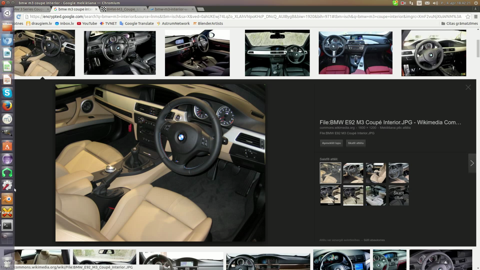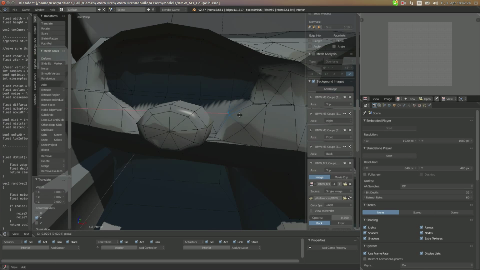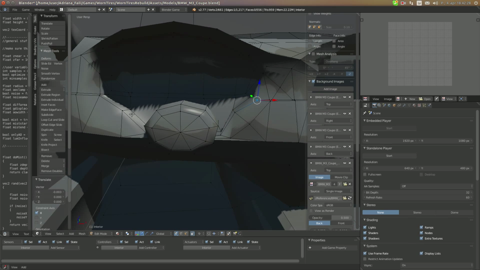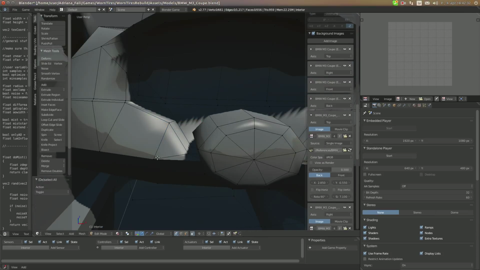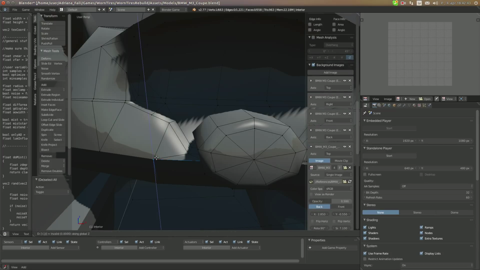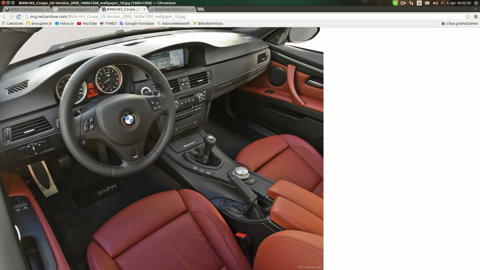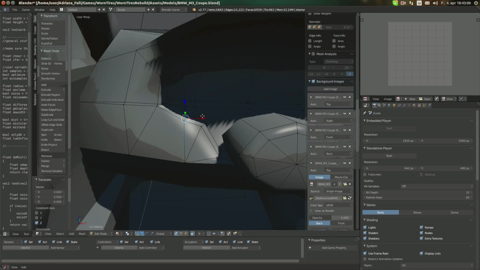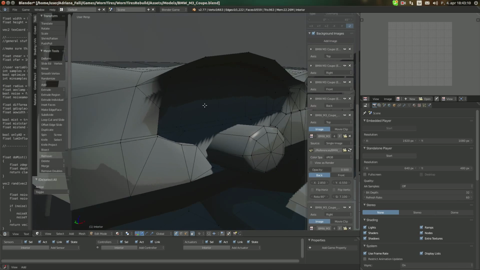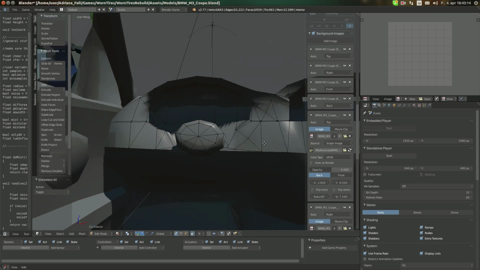Now what we do with it is, firstly we align these vertices here to be around the steer wheel, which is a bit more inwards. And possibly you may want to do a little cut here, like that, and I drag this down, like that. I do a cut here, and pull it up, and just drag this down a bit to make that rounded curvy shape, which you can see there. It's a very interesting shape there, and it seems that we could actually scale it a bit differently.